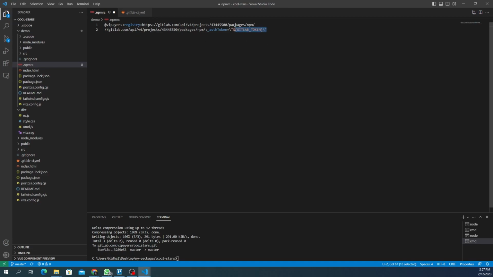And yeah, we're going to have to replace this with an actual token. So here we're going to write your GitLab token. I'm going to write mine here. And since this is a private key, I'm going to skip this part.